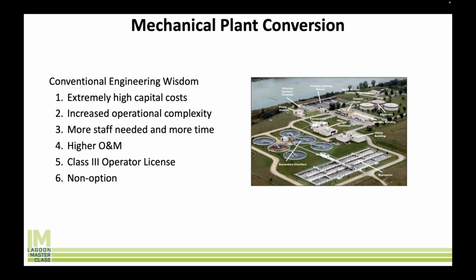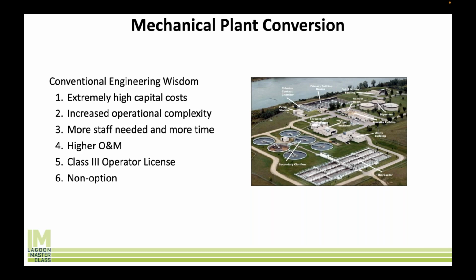So what are your options? Well, you could go to a mechanical plant. Things like SBRs have aerobic modes, anaerobic or anoxic modes that create the conditions necessary to denitrify and nitrify in the same basin. Sounds cool. The issue with that is I think that it's very high capital cost. So most of the lagoon replacement jobs that we've seen come out are 2 or 3 times the cost of lagoon upgrades.